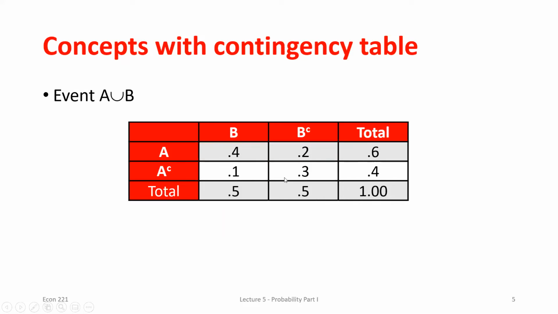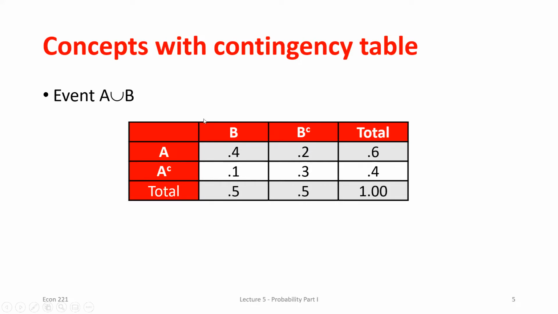One thing we did talk about, but I didn't show you in a contingency table, is what the union of 2 events is. The way that we read this union, this looks like a U, this set symbol, is what's the probability we see something in event A or in B. So this means that it could be an experimental outcome that's in event A, it could be in B, or it could be in both. I'll show you a not cheating way, but just a less technically correct way of how we find this union, and then we'll talk through it a little bit, and I'll come back to this and show you another way we could find it.